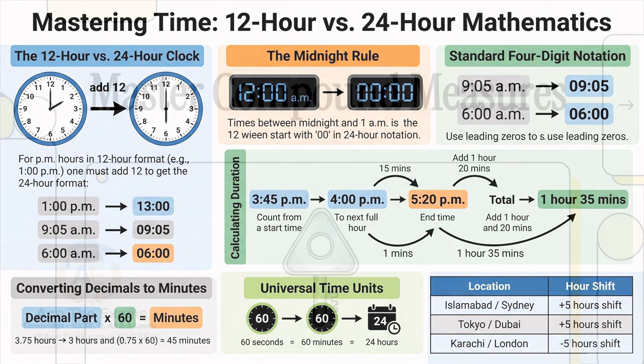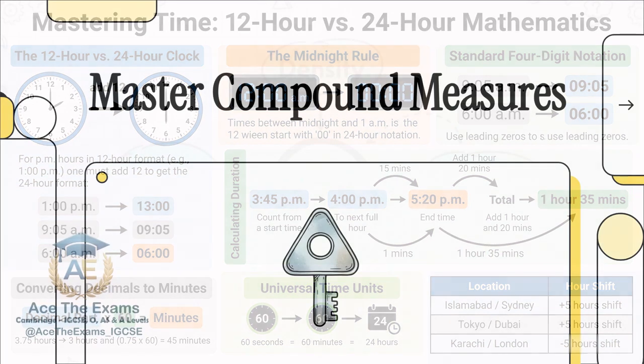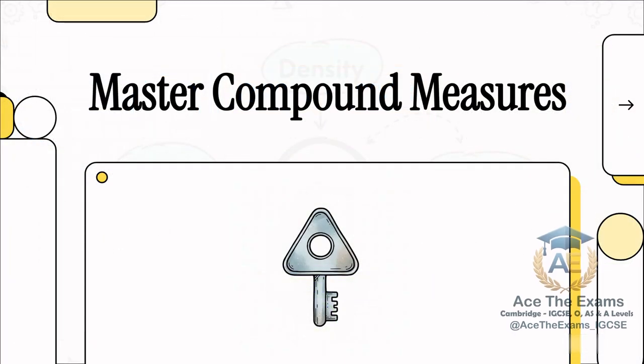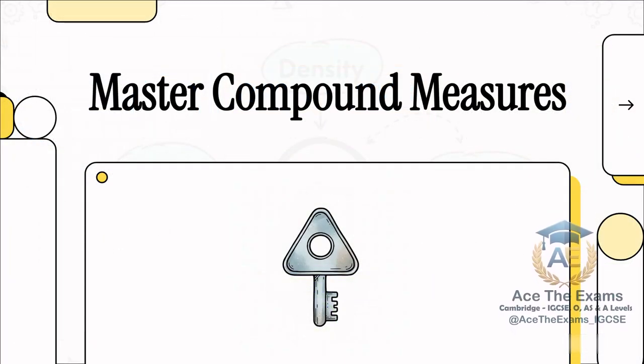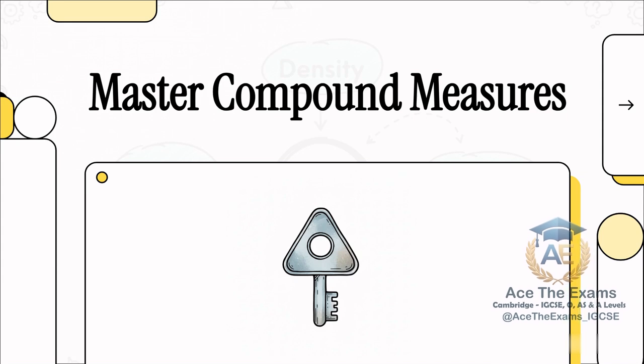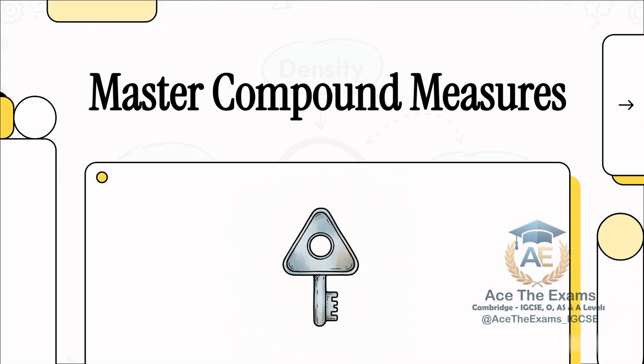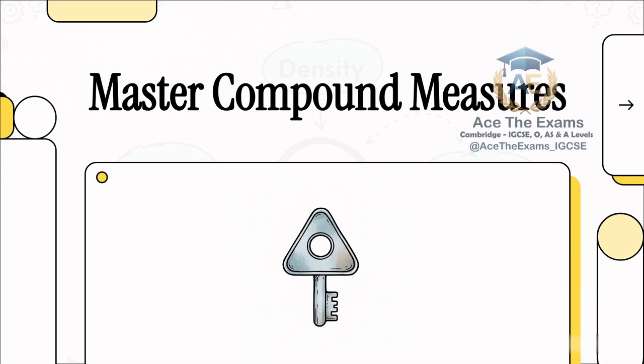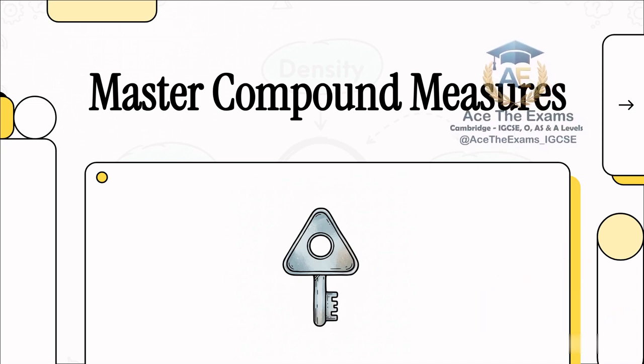So, I want you to think about this for just a second. What do calculating a weekly paycheck, figuring out a car's average speed, and measuring the flow of water from your kitchen tap all have in common? I mean, on the surface, they seem like completely different subjects, right? Maybe even entirely different sections of your syllabus. But dig a little deeper, and the math is exactly the same.